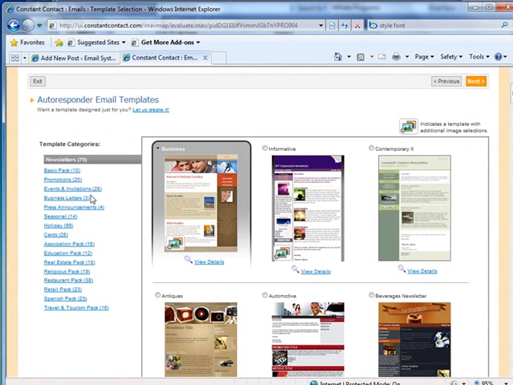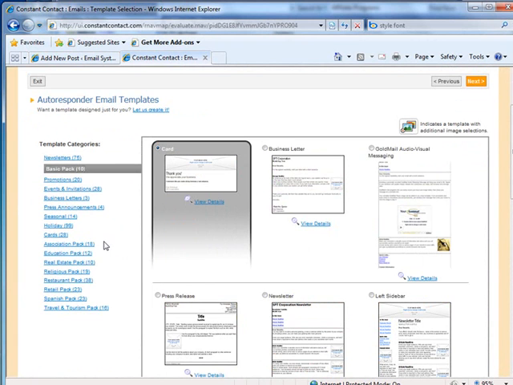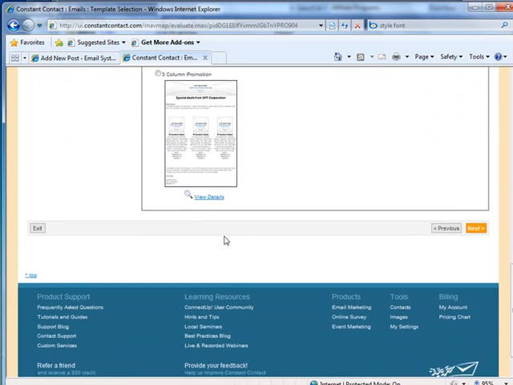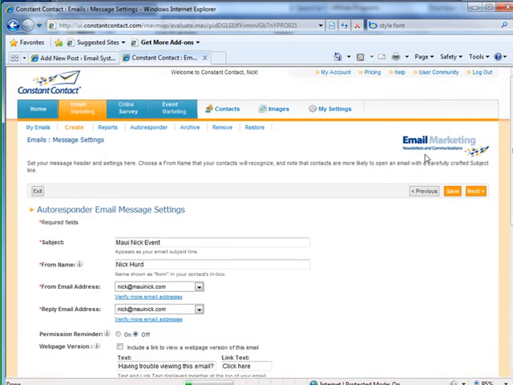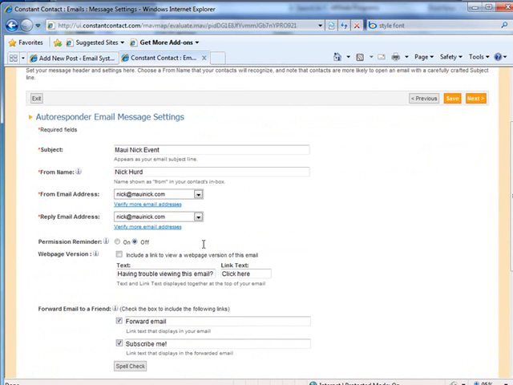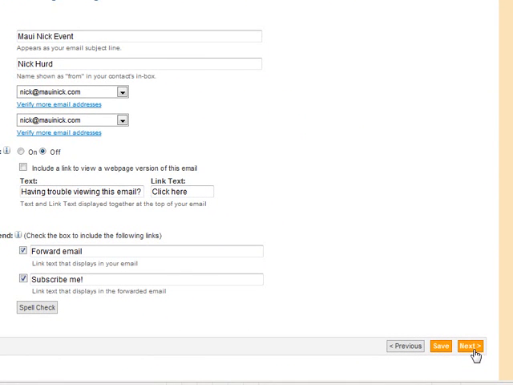And again, we have all the templates that we can use, and here's the basic pack. Let's see if the basic pack is okay. The basic pack gives us something simple. You can even use audio-visual messaging, so you can add a link in here that points to a video, for example, or an audio component. And so business is kind of what I generally do on that order. So I'm going to select that, and we're going to scroll down here and click Next. And so then we have the subject, forward email, next.